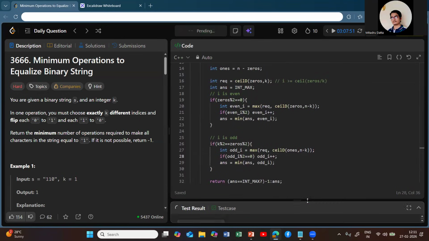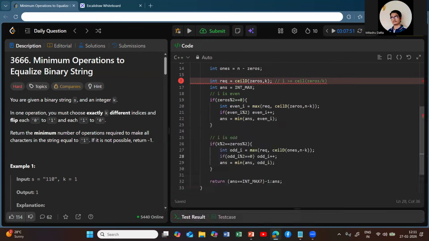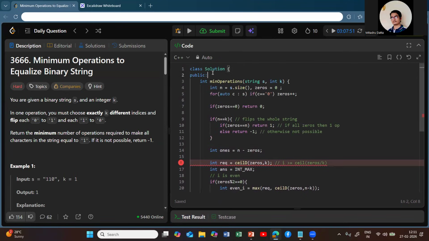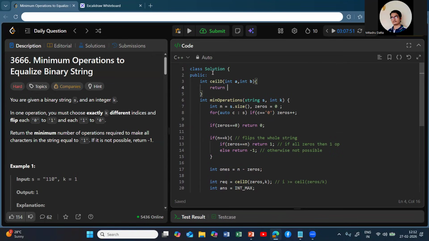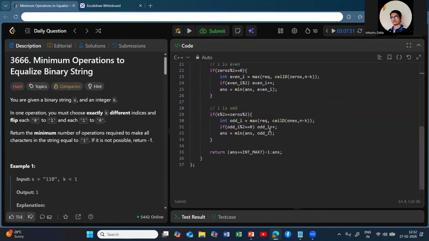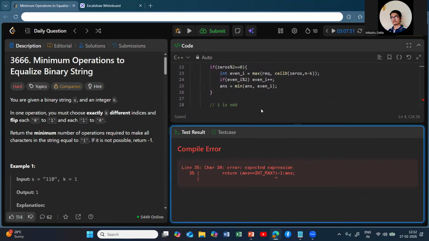Try to run it and check if it works, or we need to do some debugging. Yeah, we did not implement the cld function. So one function we will simply implement, cld, and I hope you know how to calculate the ceil of a and b. If both are integers, you just return a plus b minus 1 by b. So that's how ceil value is calculated. If you don't know, you can just quickly Google this. And using intuition also you can easily understand this.